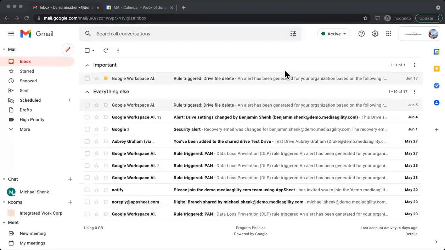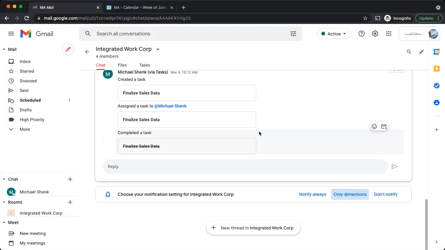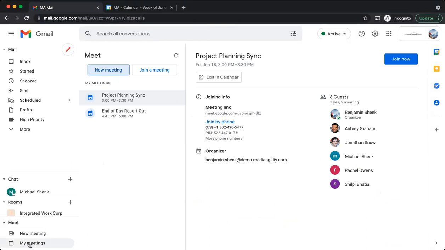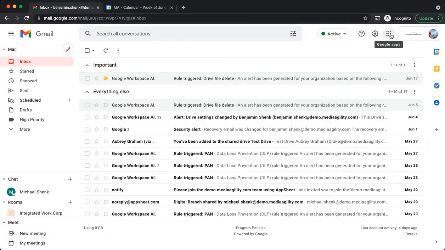If you're like most folks, you spend a lot of your day with your inbox as your home base. This is where you get communications, where you send communications, where you can launch chats whenever you need to communicate with a coworker, where you create collaborative workrooms to collaborate on files and topics. You can also launch your meetings and check all of the meetings that you have each day from your inbox. So Google has optimized this to be your home base.